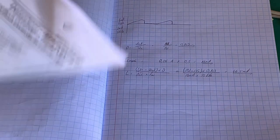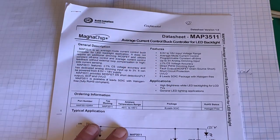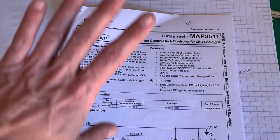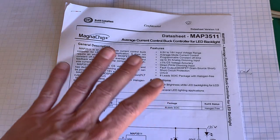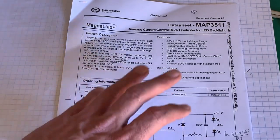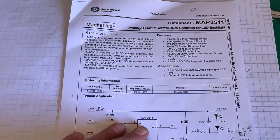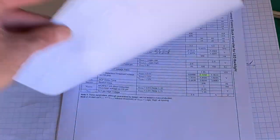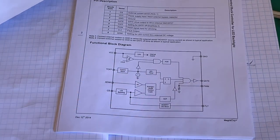You can download the data sheet for this. It explains everything in there. It is a little bit confusing because it looks like it is a Chinese knockoff chip. So the English, or Chinglish, is delicious, but that is no problem. You can work it out from the circuitry as well as the block diagram that they provide.